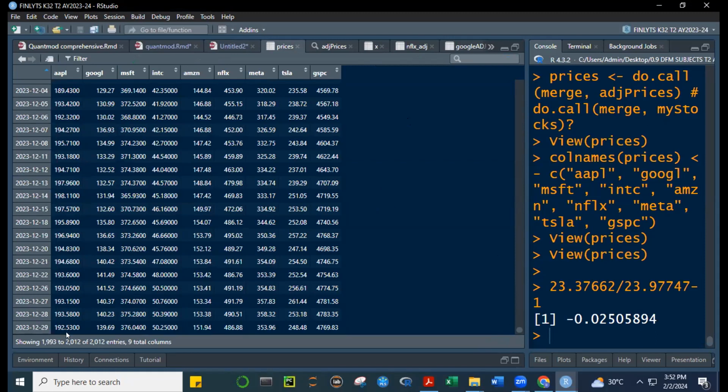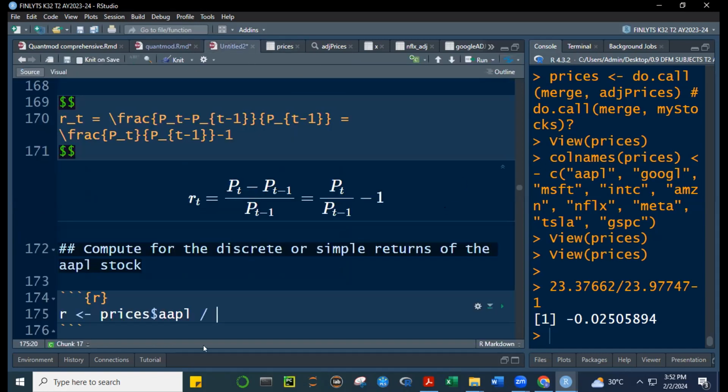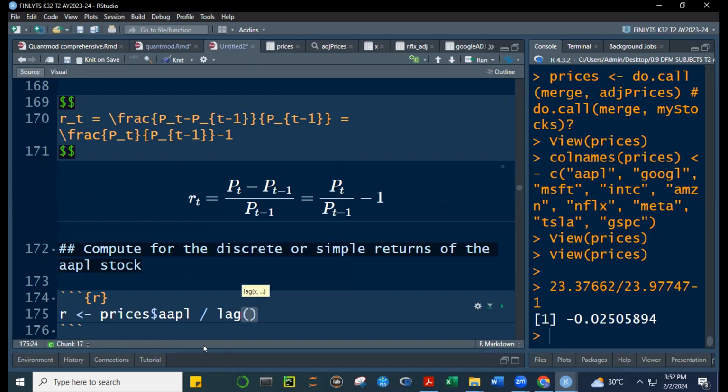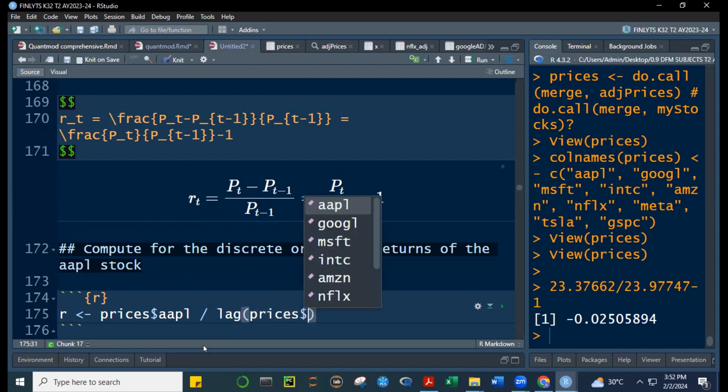If the lag is equal to 2, then it will do two steps, 2 days, and then include the previous one, all the previous ones. So that's what the function lag means. Okay, lag. So we're going to use that lag of what? We lag the prices Apple.